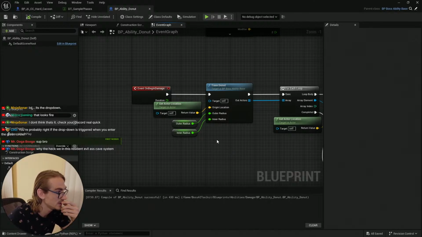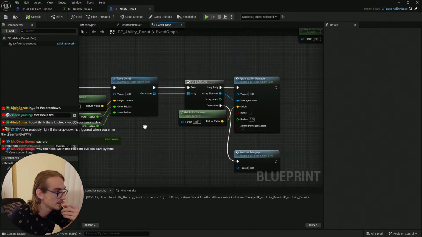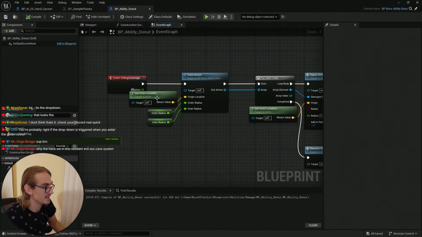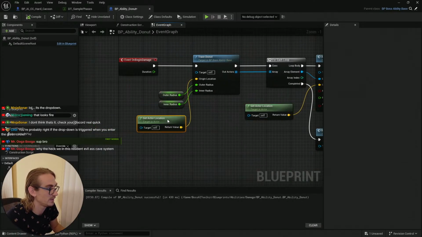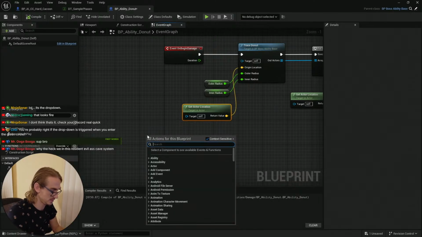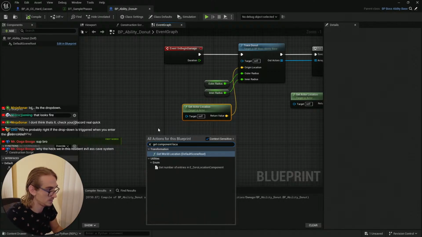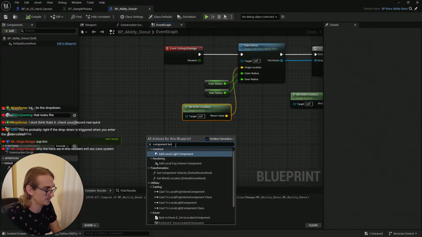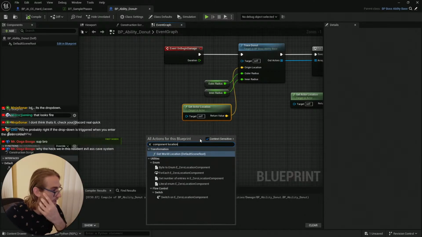Get actor location. Get actor location. Instead of getting actor location, I think we can get component location.